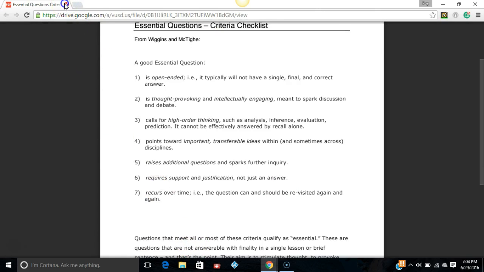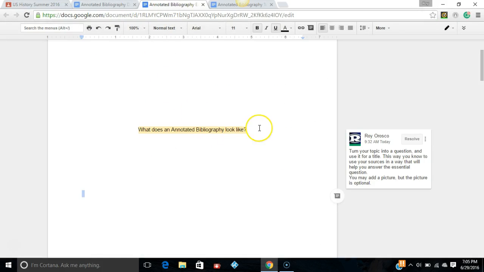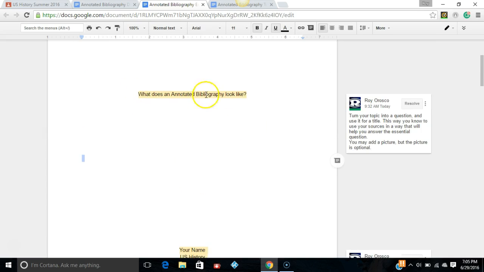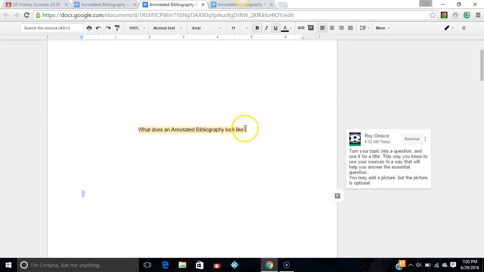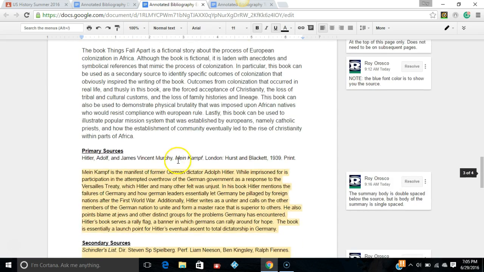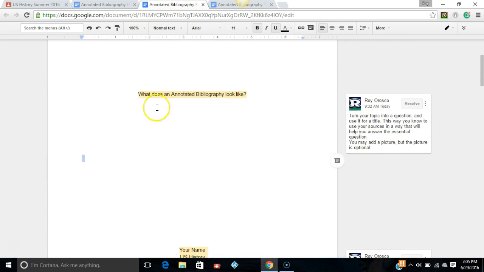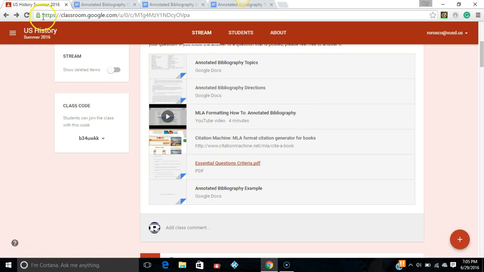The reason the essential question is important is because if we go back here to the title, had I known you weren't doing term papers in 10th grade, I wouldn't have had you do the term paper first. I would have had you do this. The whole purpose of an annotated bibliography is once you've got that question established, you're going to go find sources down here that are going to help you to answer this question. Once you show how you can use that source, you can go back to your term paper later on and answer this question with those sources. That's how you build up to a term paper. If you have any more questions, let me know. I will help you out.